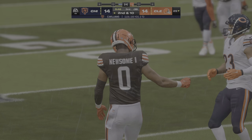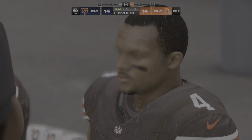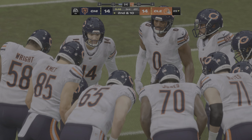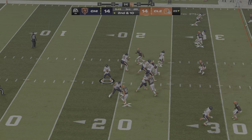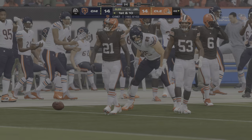Well, that's where this Cleveland crowd, the dog pound in particular, make it difficult on opposing offenses. It looked like they might have had troubles communicating at the line, and it leads to the incompletion. An incomplete pass leads to second and 10 from the 25. Throwing again, Williams. He'll get that complete to his tight end, Kmet. And they work this well upfield across the 45. That good for 21 yards on the catch and run.